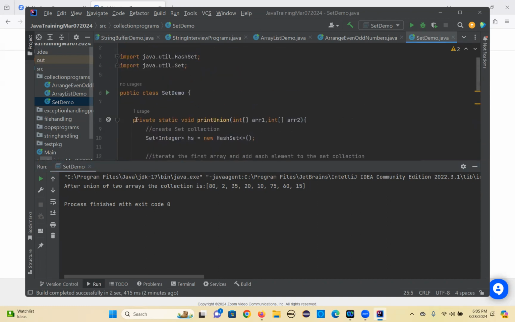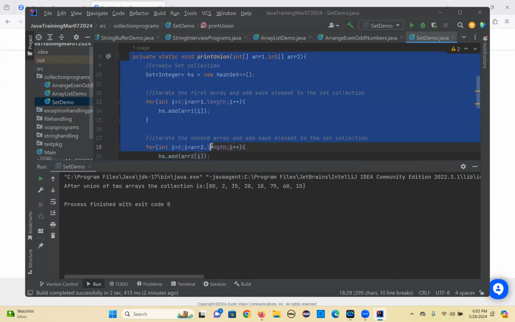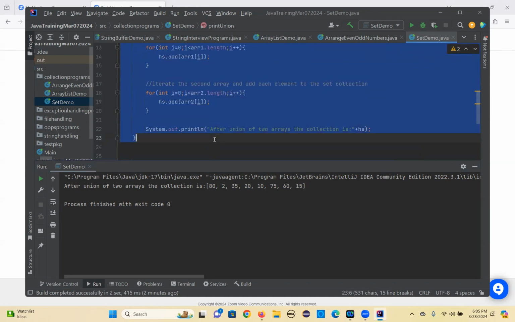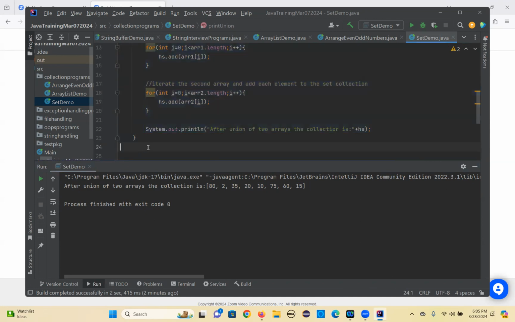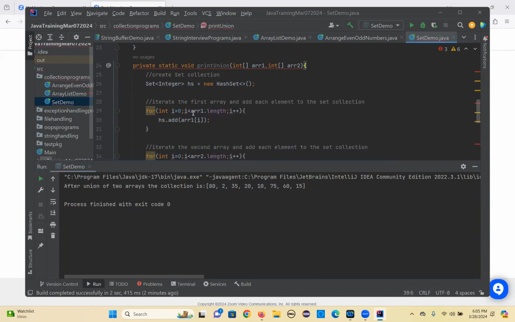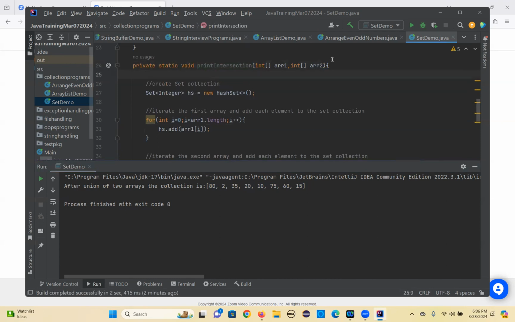I think it's almost similar, a little bit of change will come. So why a little bit of change? Let me show you that. So I'll write another method, print intersection. Maybe I'll just print the original both arrays if you want.